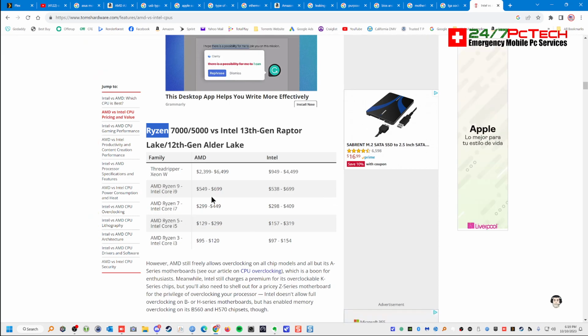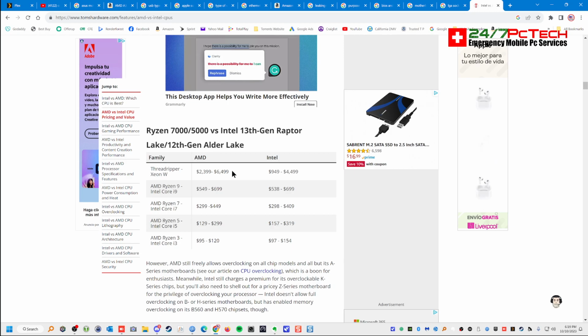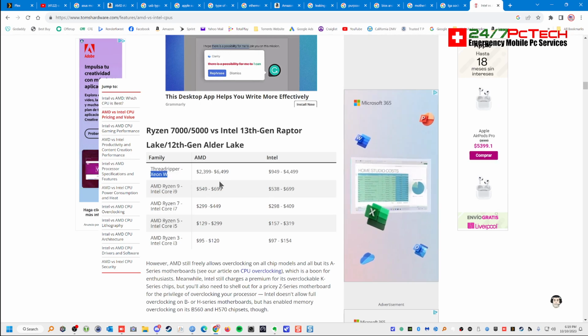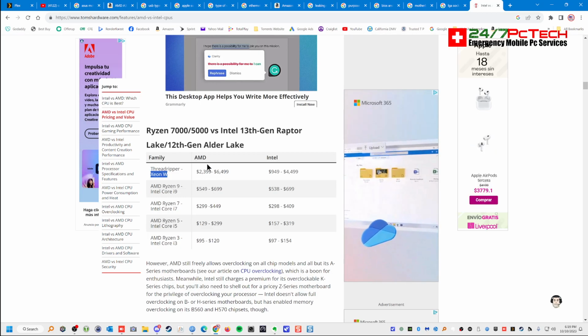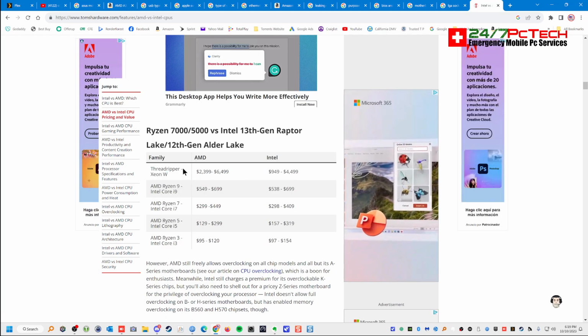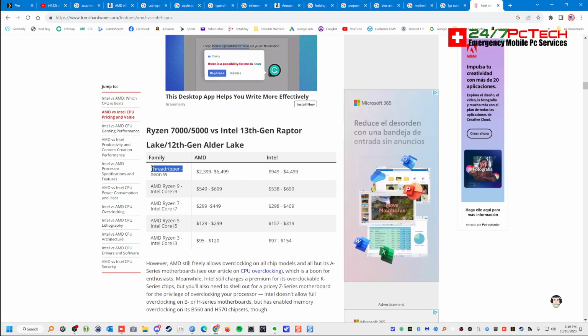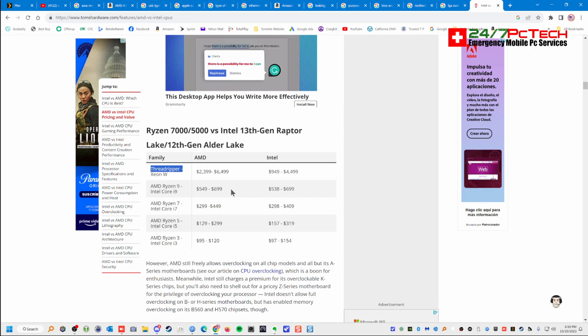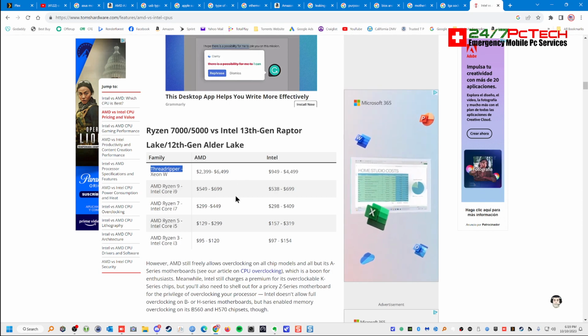Look at the prices on Intel. Threadripper is an expensive processor. It's more for servers, and the Xeon is more for servers in Intel. But look at the prices, man. AMD is from $2,000 to $6,000. Look at Intel for Xeon, because Threadripper is more powerful. I have a Threadripper here, a processor and a motherboard. It's more powerful than Intel. That's the reason why it's more expensive. But it's okay. This is for high industry usage, for servers, for big companies, right?